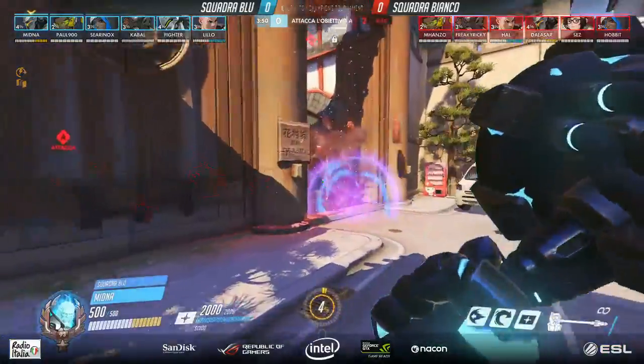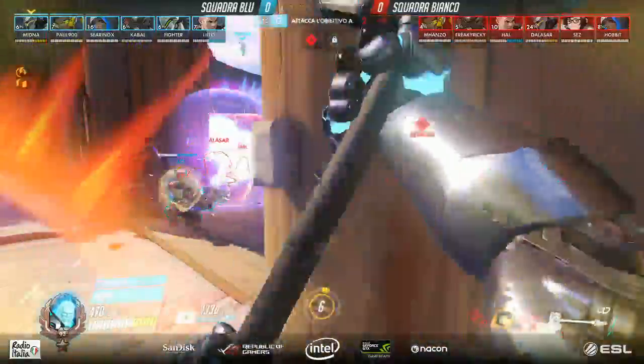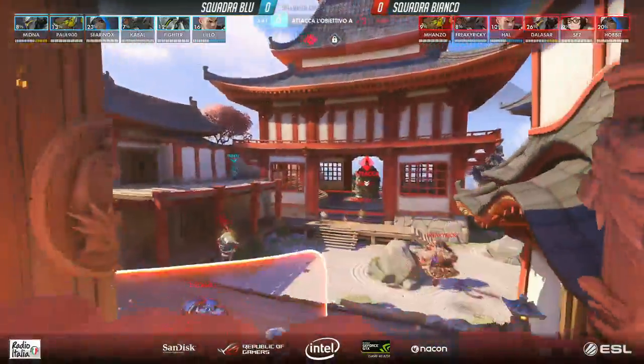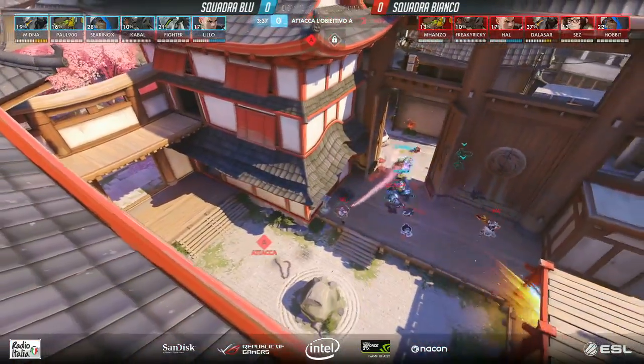And the Mei wall's actually gone up already, so there's an opportunity to try and push straight in here for the attacking team. That's not what you want to do. You want to make sure that Mei wall is ready to cut the team in half or separate somebody off. It's come up in time. But he's got it back up again and uses it to block the charge. So I think that was some pretty lucky timing there.